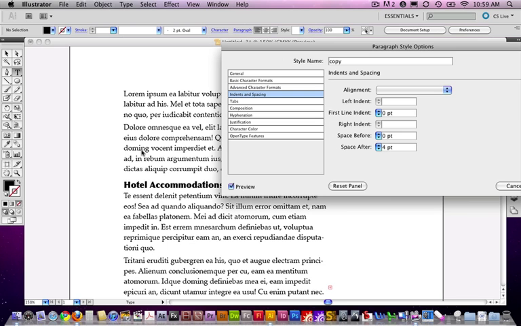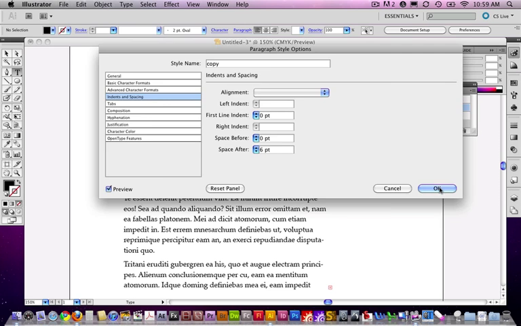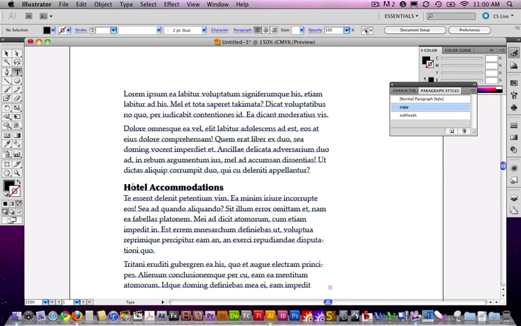The space after pushes each paragraph a little bit further away, and when it gets to the hotel accommodations that's using a little bit of space before, it's compounded. The space before of the subhead is being added to the space after of the body copy, so we get a little bit more distance between subhead and body copy. That's pretty standard in formatting. The key thing when you're doing subheads is you want the subhead to be closer to the copy that it represents than the copy behind it or above it.